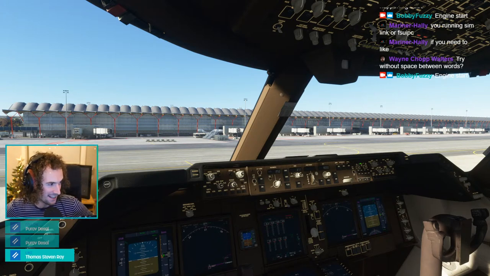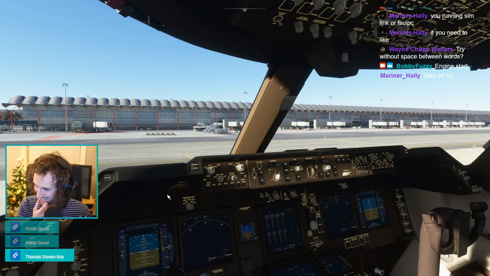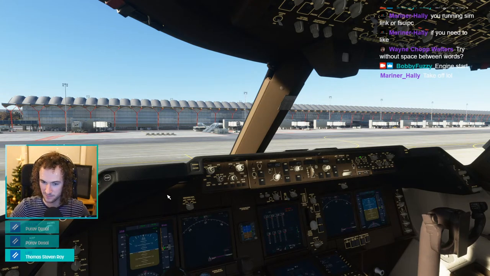So if you're in Facebook chat and you want to get involved and try to fly this thing, head over to Twitch, use the link in the pinned comment, and you can try and get this thing moving. Mariner, if you do exclamation point controls, it'll tell you all the commands you can use.